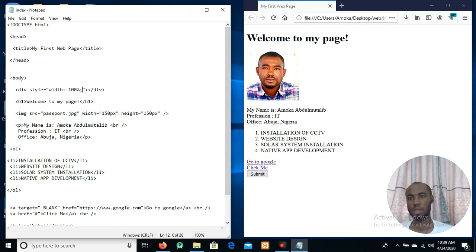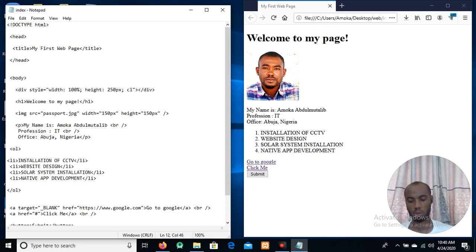Then we proceed and say height. Let's say the height should be 250 for now. So 250 pixel. Then close it. Now perhaps we want to have a color so that we can easily identify what we have there.